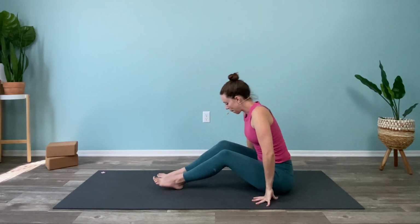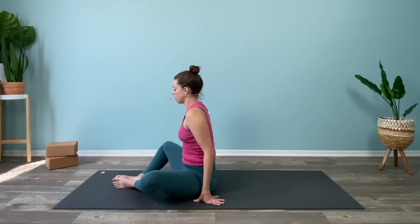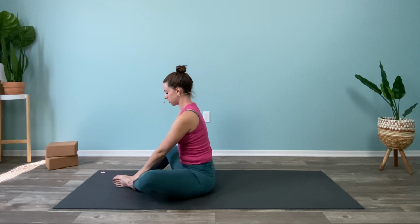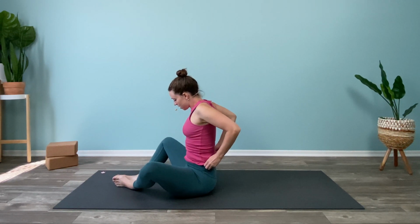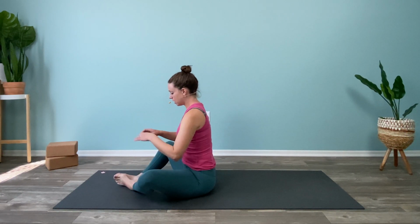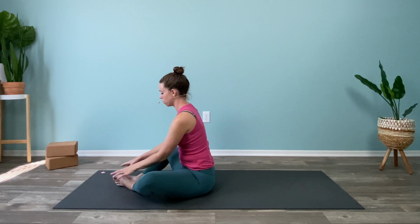Sit onto your butt. Scoot forward a bit so that you're more in the middle of your mat, more towards the front end. And bring the soles of the feet to touch. Make a little diamond shape with the legs here. The size of the diamond does not matter because all of our bodies are completely different. And then take your thumbs, reach in your soles almost as if you were going to open up a book.